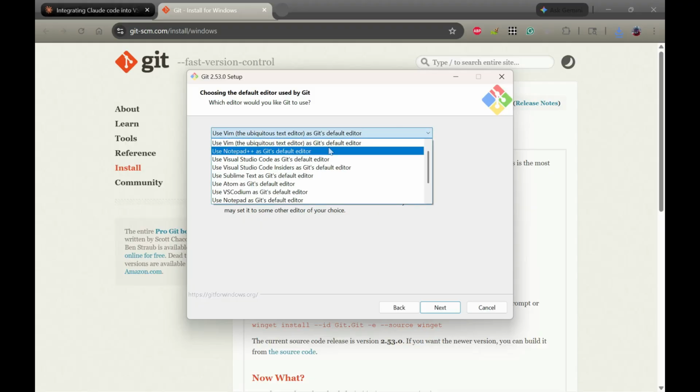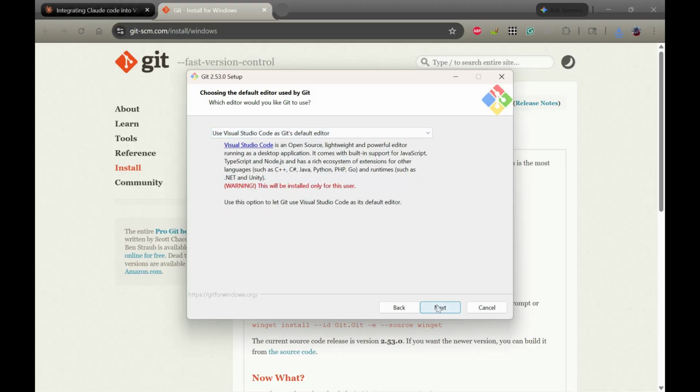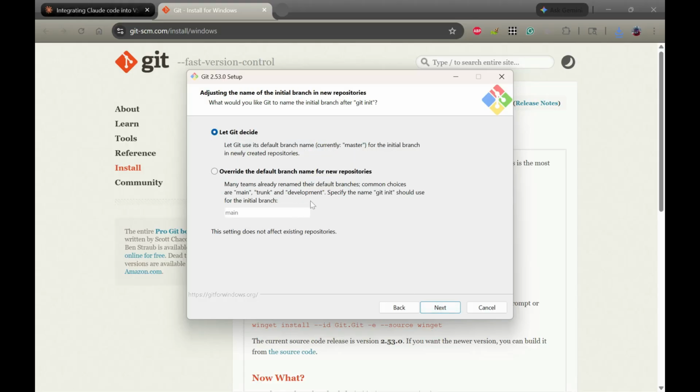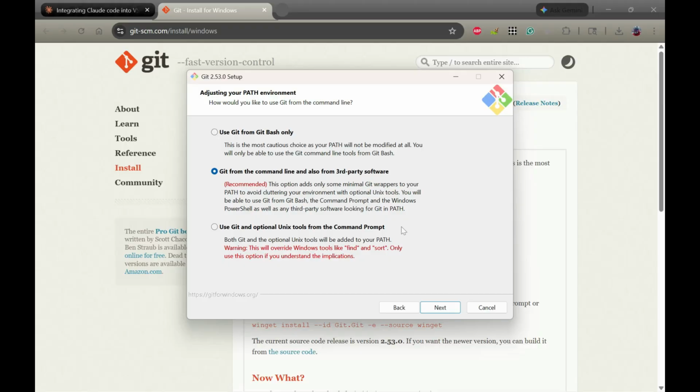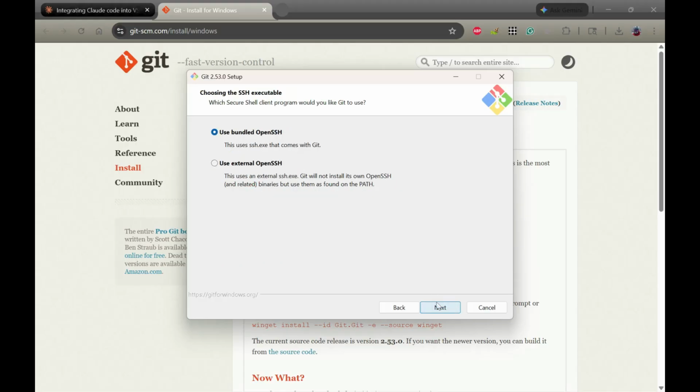We're going to select this. Visual Studio Code. Hit next. Next. Next.